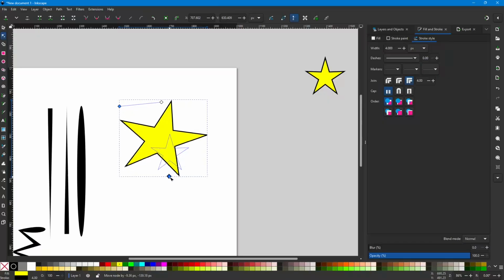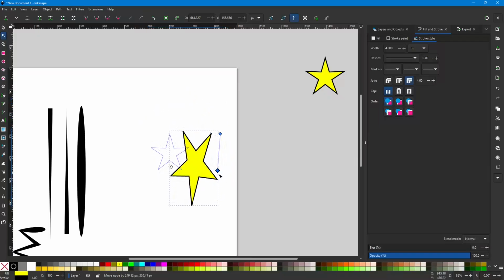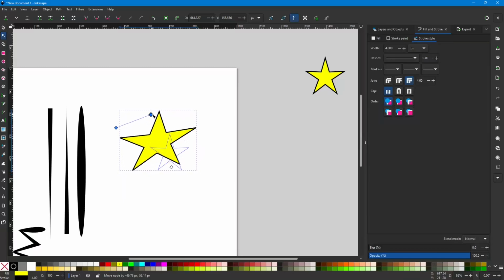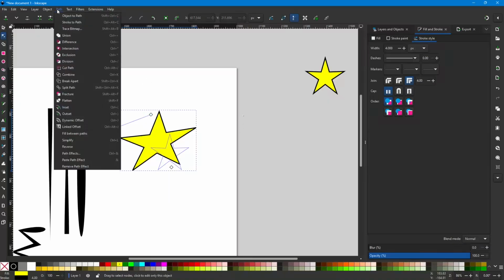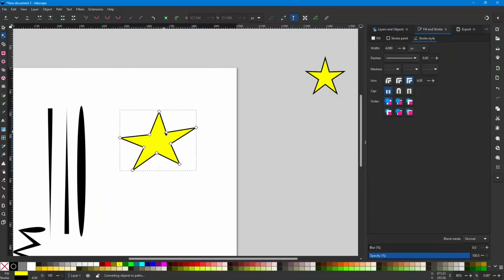You can see that you can flatten it a little bit, and you can adjust the width and the height, but that's about it. You can rotate it using this. So it's kind of simple, but let's say I wanted to adjust this star again, you're always free to convert it to a path by going path, object to path, getting your control points, and then moving them around the way you want them.